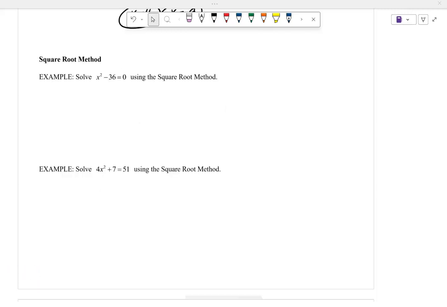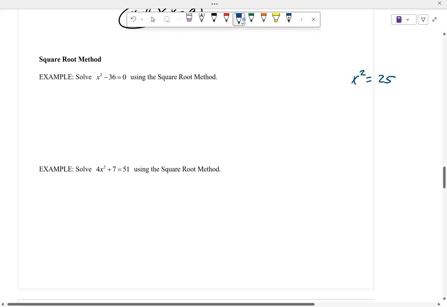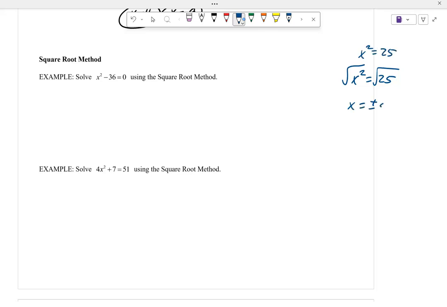So with the square root method, what we're doing is we're trying to get one side to have a perfect square, and the other side is our number. So we're trying to get it in this form, like for example, x squared equals 25, right? So that we can just square root both sides. We square root both sides, and don't forget that's a plus or a minus, because not only is 5 squared 25, but negative 5 quantity squared is also 25. So I have two solutions, right? When I square root both sides, don't forget your plus minus on that.